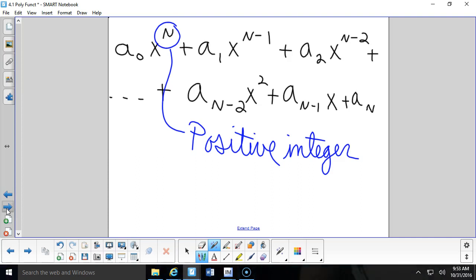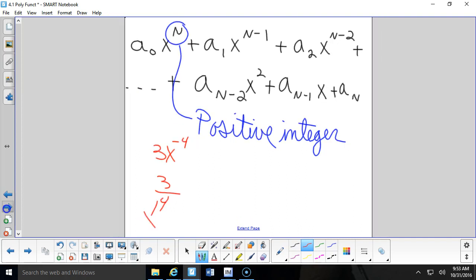The powers. By the way, what's it mean if you have 3x to the negative fourth power? What's the negative do to the x? Puts it in the denominator, yeah. Yes, ma'am. Oops. X to the fourth. Will you ever have an n that's 0? Technically, this guy has an x to the 0 power down here. X to the 0 is 1, and so technically, yes. You never write it, though.